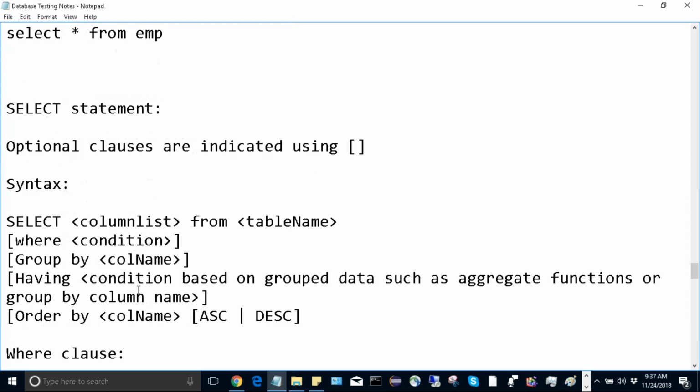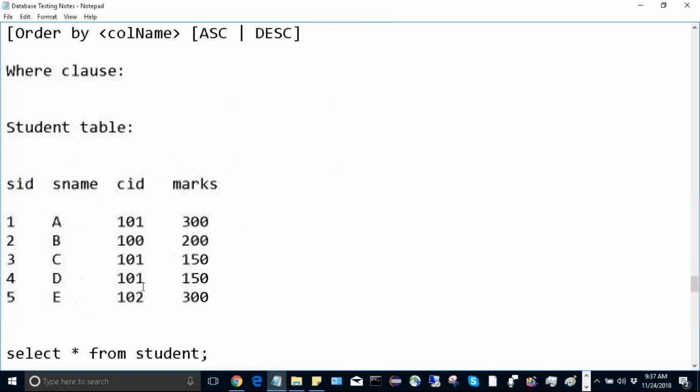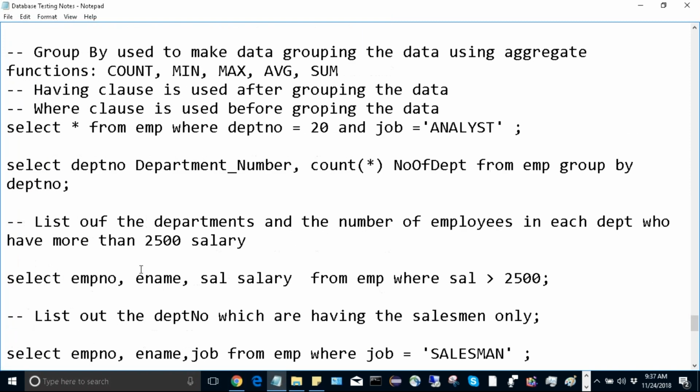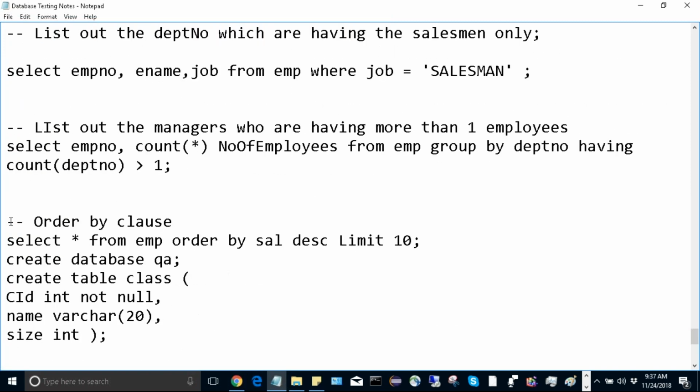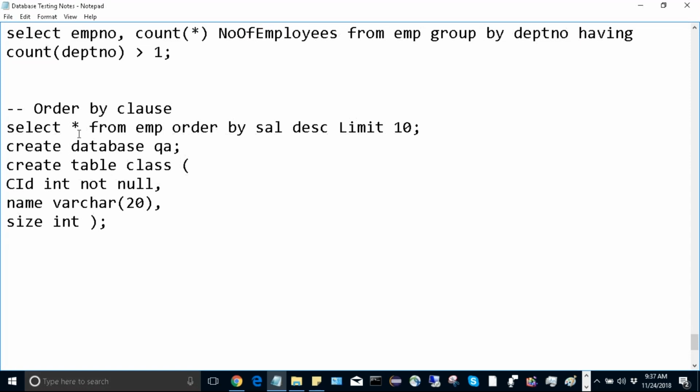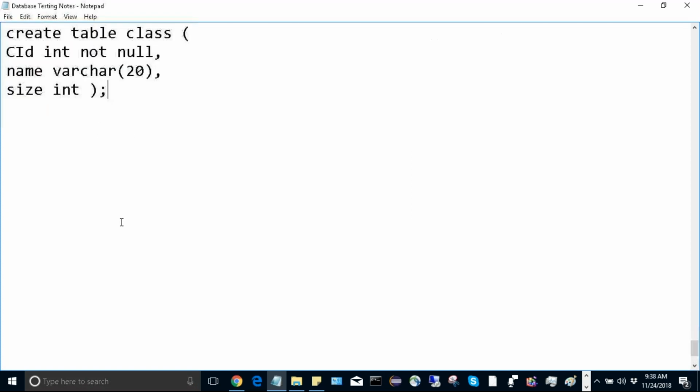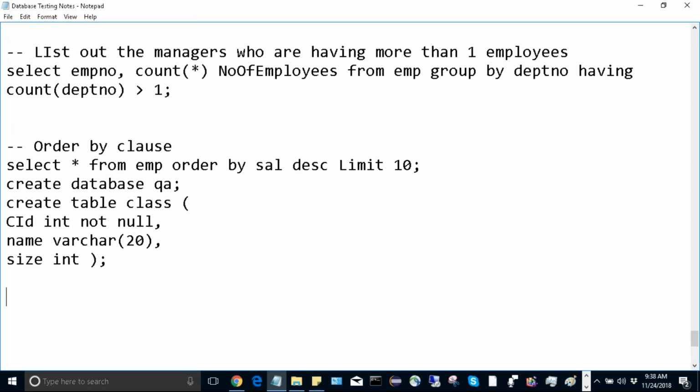Till order by we have seen, so no issue. We have seen order by on the last class, haven't we? There is one more left for the DML. It's not a having clause? Not yet. I'll tell you.